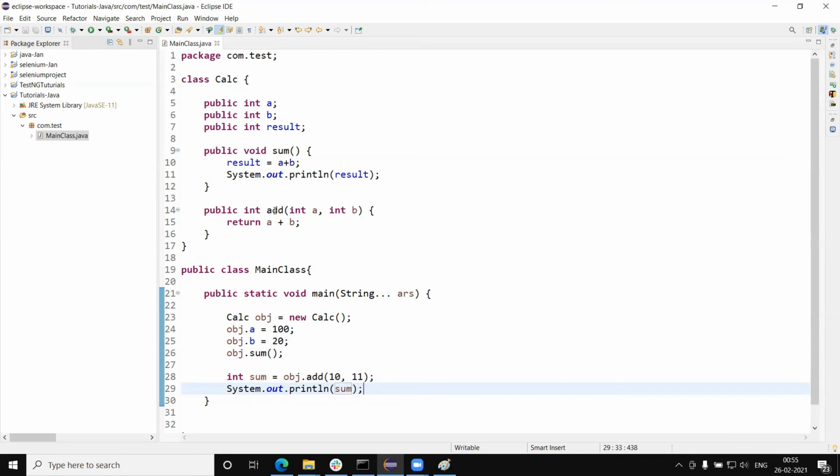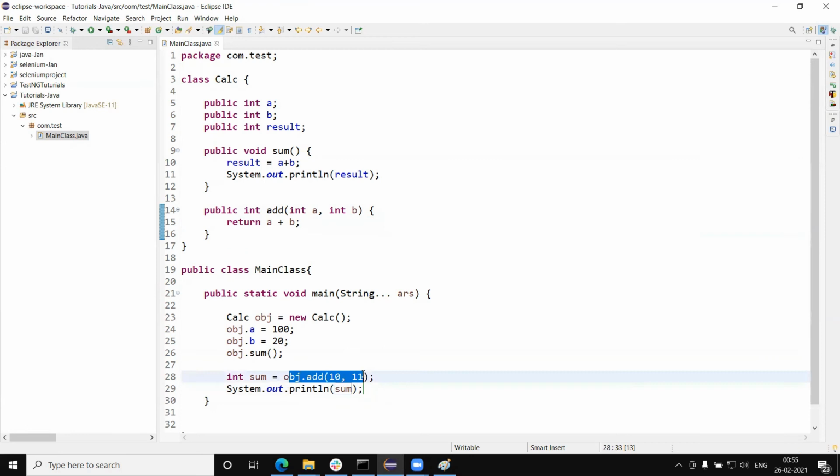So now I'm calling this method using the object and the add method, passing two values. What will happen when it calls this method? It will store 10 into a and 11 into b, and in this statement it will add a plus b, meaning 10 plus 11, and return it back to the caller.